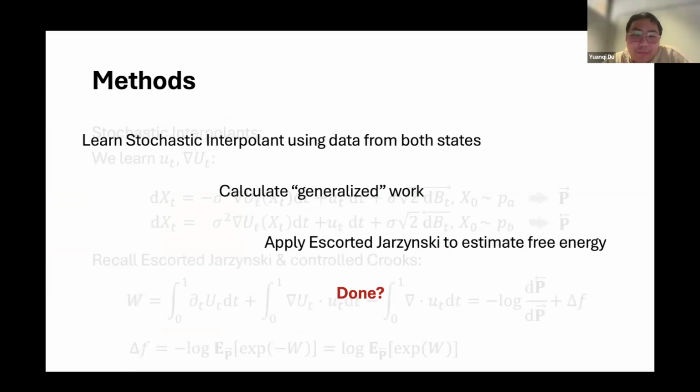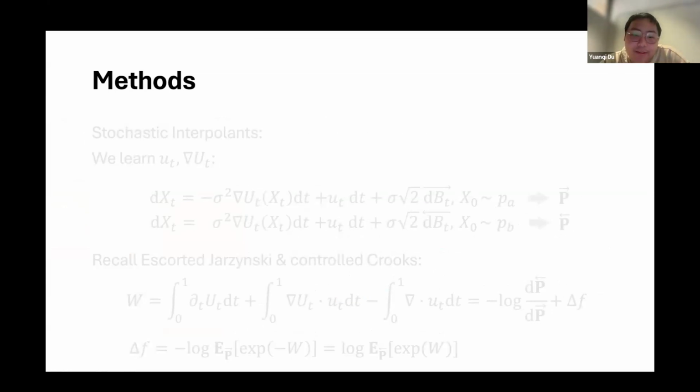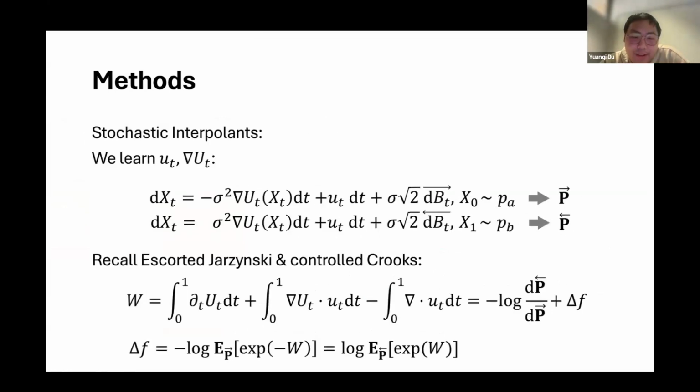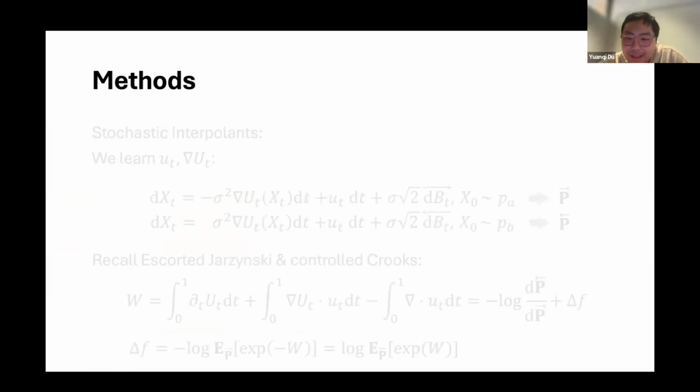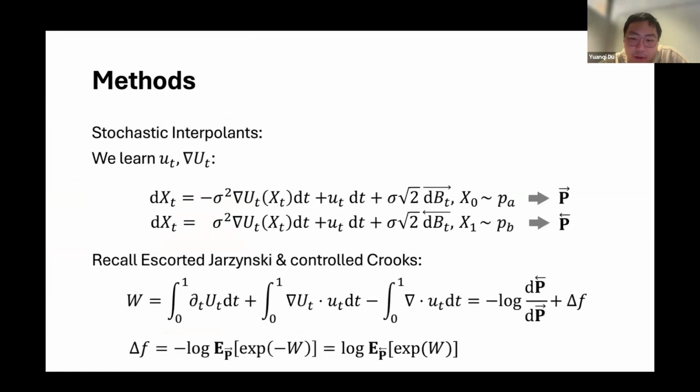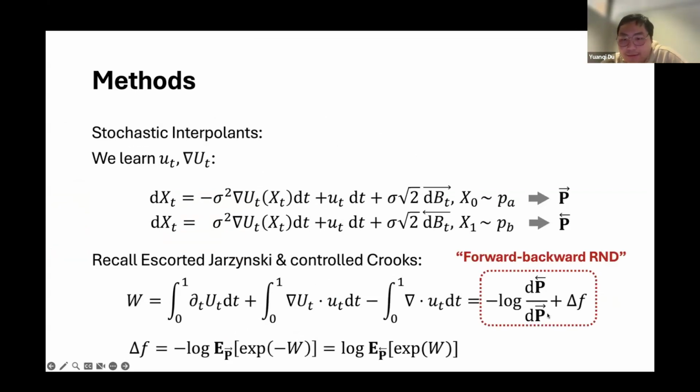Okay. So next I'm mainly going over, yeah, exactly. The point was, we have two estimators. One is this change of variable with control correction, and the other is this forward backward SDE. And we want to argue why we should use the SDE, the stochastic dynamics, as the estimator for work. There are a few reasons, I think.